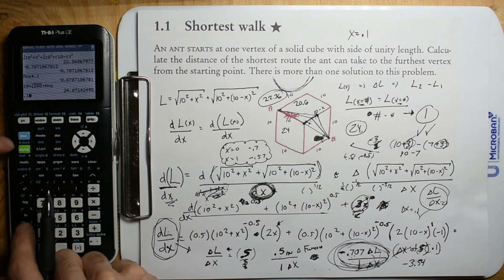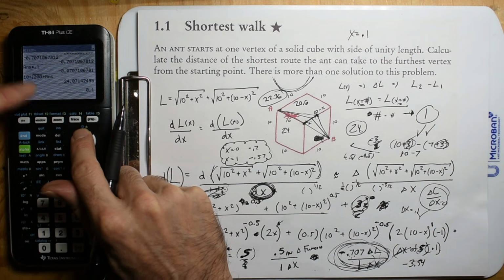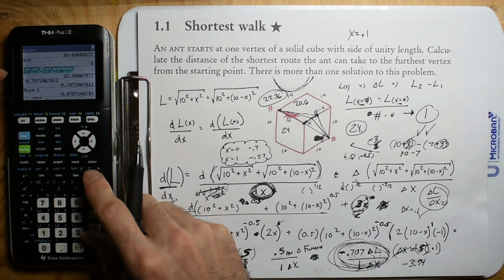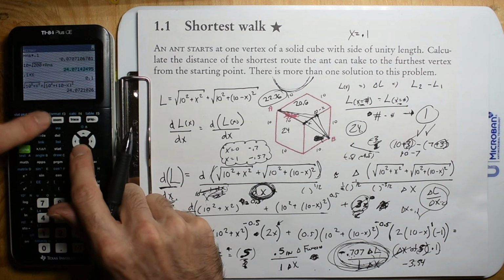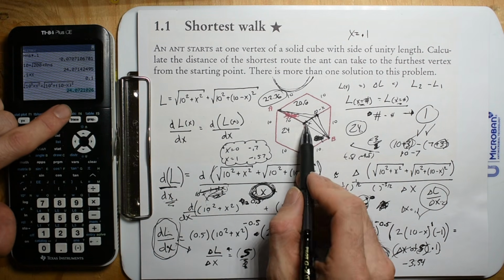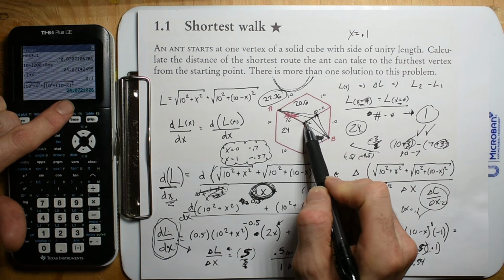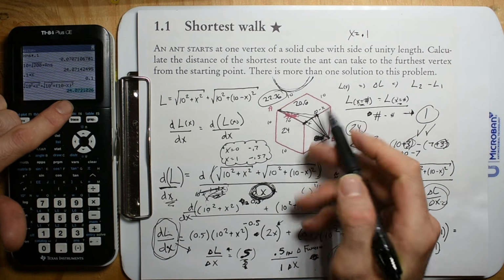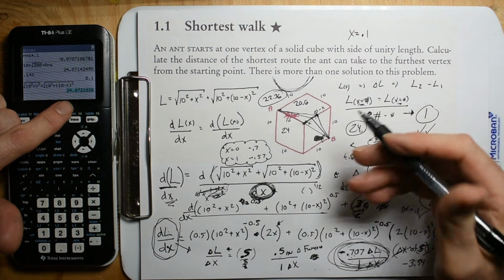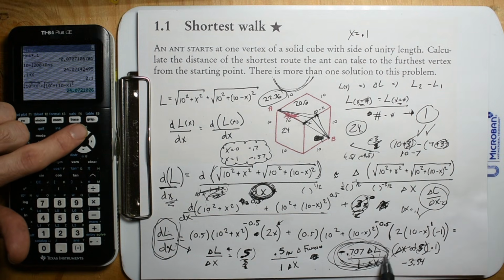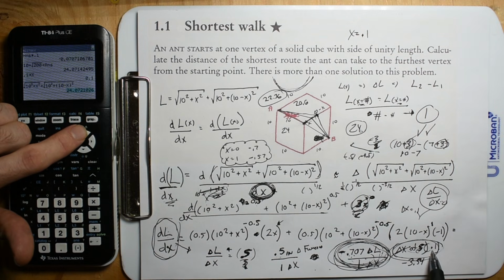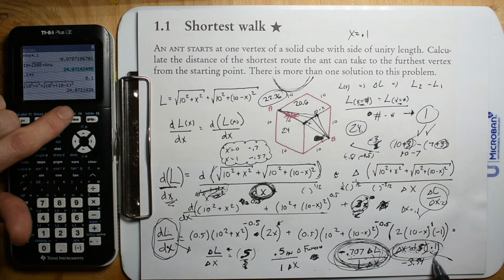But if I just go 0.1, stored as x, and then we actually put it into the actual equation, these numbers should be slightly different, because this is what actually happens at 0.1. We get a reduced length. I should say we only get a reduced length of 24.072. But if I use this and then extrapolate it for a change in x of 0.1, it says I'm going to get way more change in length.